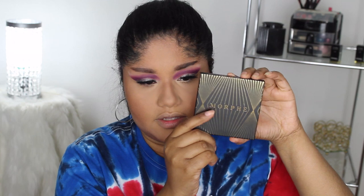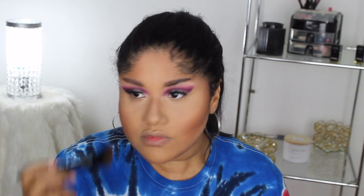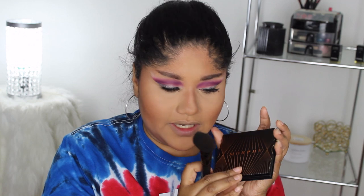I'm trying the Morphe Glamour Bronze in shade Trailblazer. It's a warm-tone bronzer — hopefully not red. It has a nice mirror in the compact too. I don't like when bronzers look red on the skin. Oh yeah, I like that — it's nice! Putting some on the nose too. I like bronzers that are more of a warm brown. It blended out smooth and it does not look patchy.